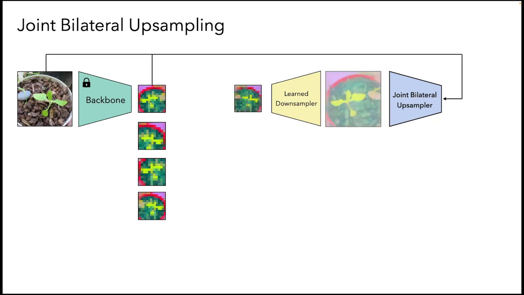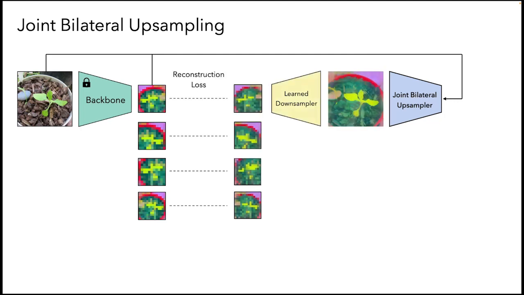The upsampled features are then perturbed with the same transforms as before and filtered with a learned downsampler to evaluate a reconstruction loss against the original low resolution features.